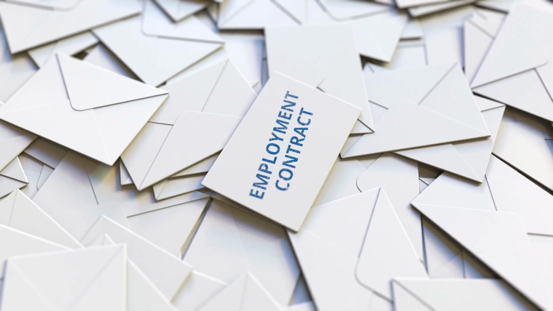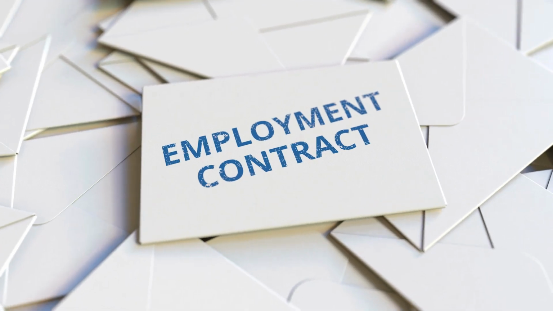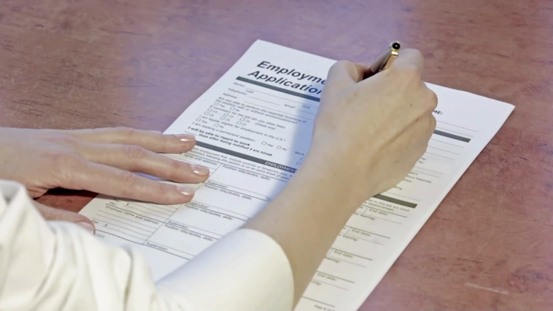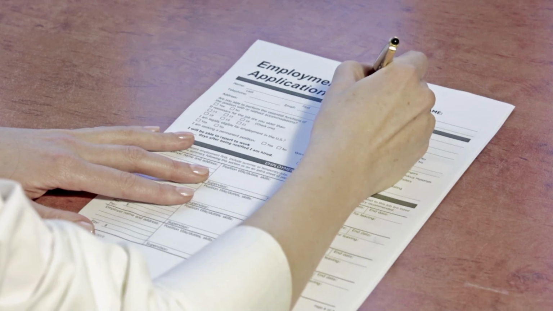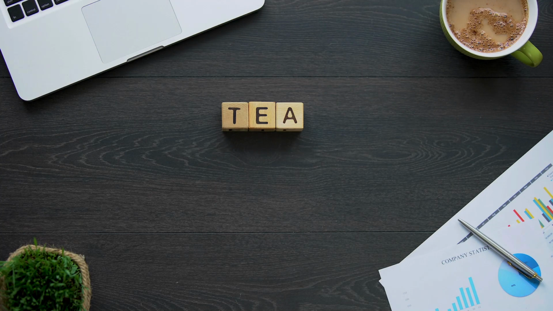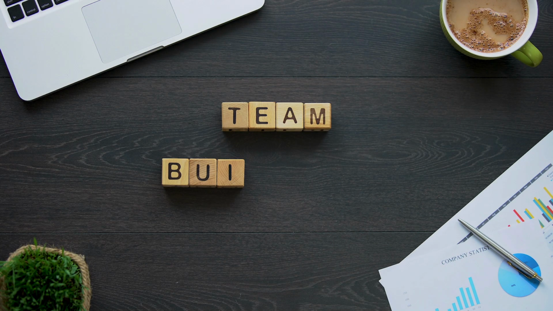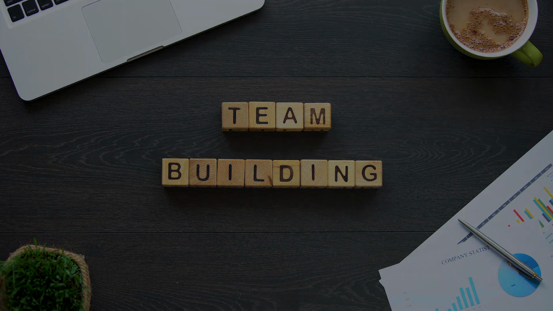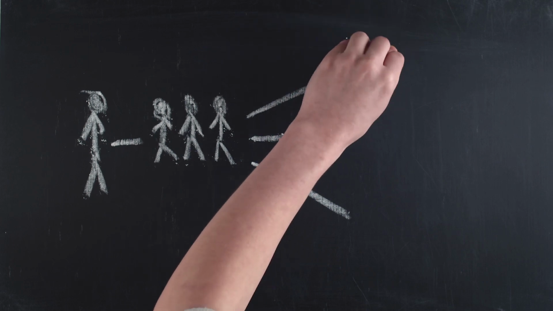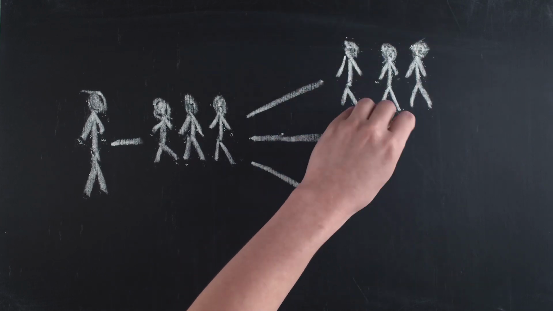The matrix plan, while effective, does present some challenges, such as maintaining communication and control over recruit placements in the downline. The matrix plan underlines the need for balanced growth. Its success hinges on collective effort rather than individual achievement, making it a tool for unified and shared success.